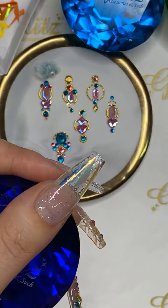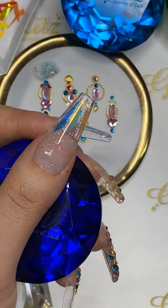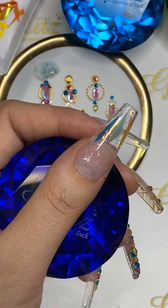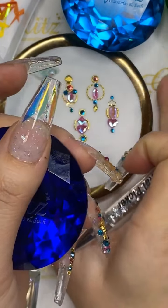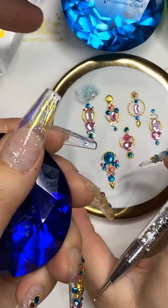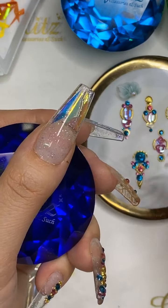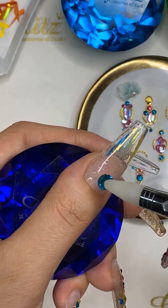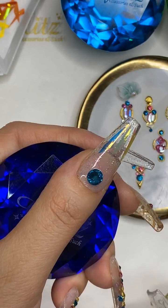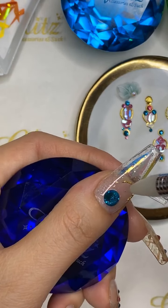All right. Sorry, I keep moving and I just want to make sure that my hand is where you can see. Can we see it? All right. It's really interesting to do it on your own nails. Maybe I should do it like that.